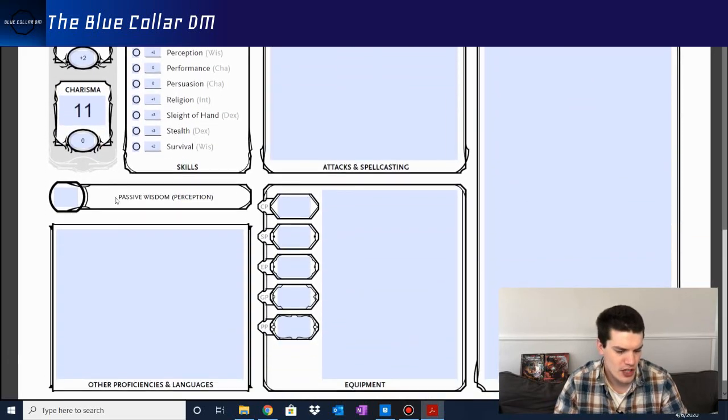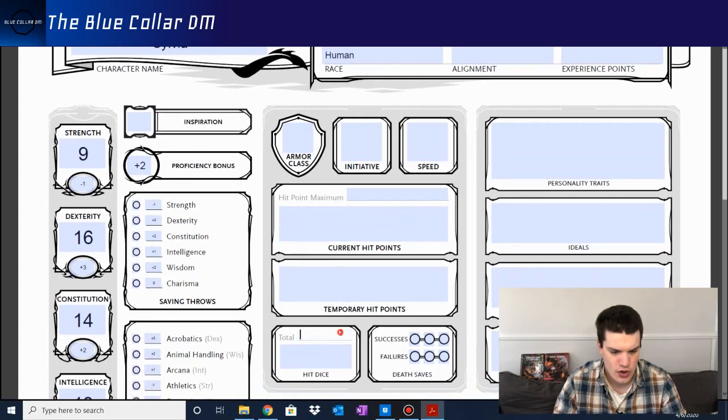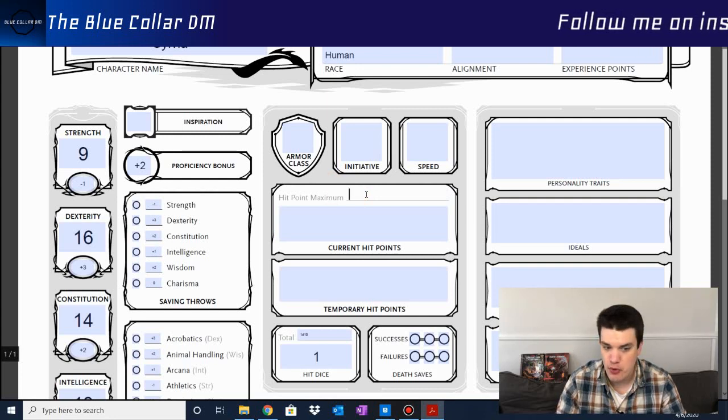So we're going to come down here. We're actually going to first calculate our hit points. So as a Ranger, we do get a D10 hit die. So we'll put that there. And we do get 1 hit dice. So when we do that, then we come here and figure out our hit point maximum.